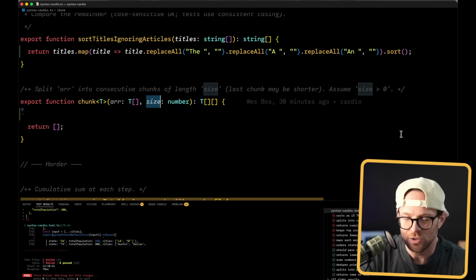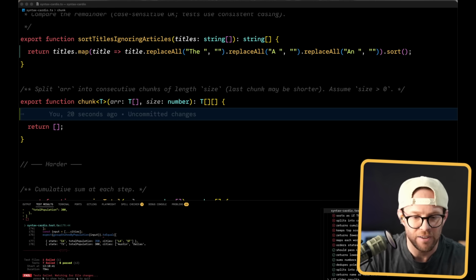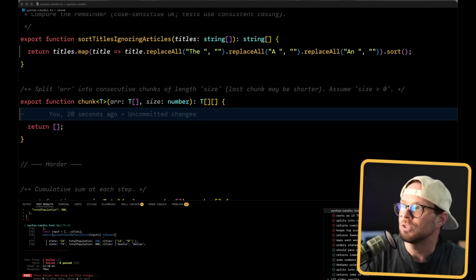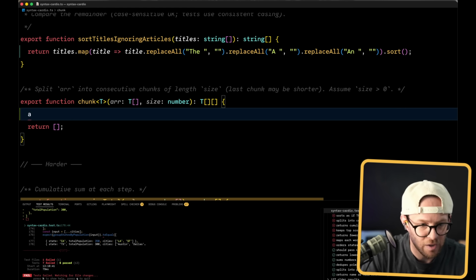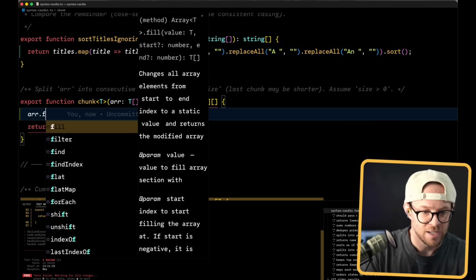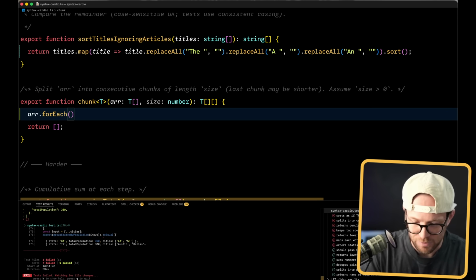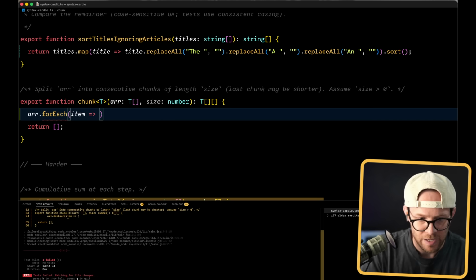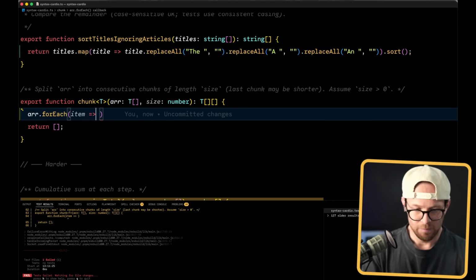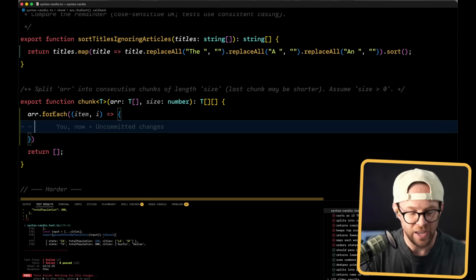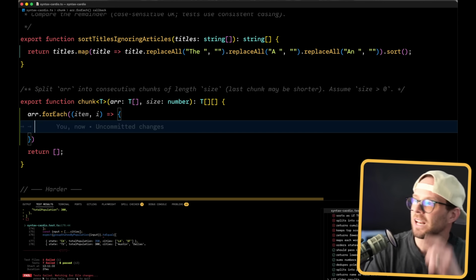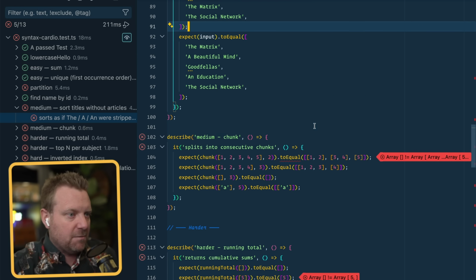So we want to split array every 2 items. Oh my God. So you could just straight up do r dot for, I'm just gonna do this item, and then actually we're gonna get the i2, and then we're going to say, oh God, how do you even do that? All right, screw it. I'm coming back to this one.